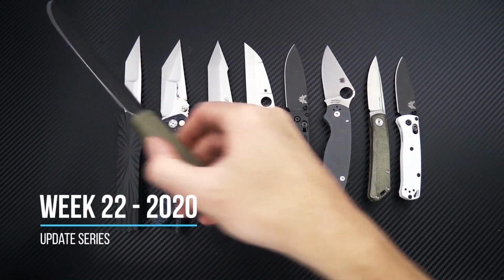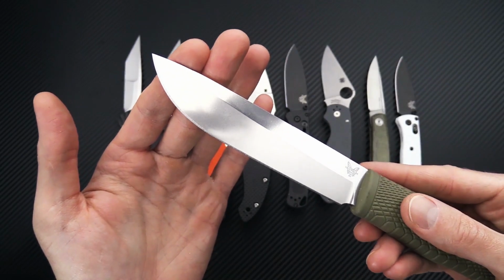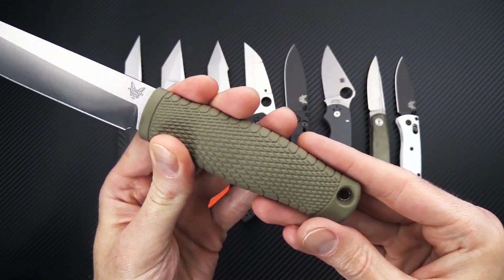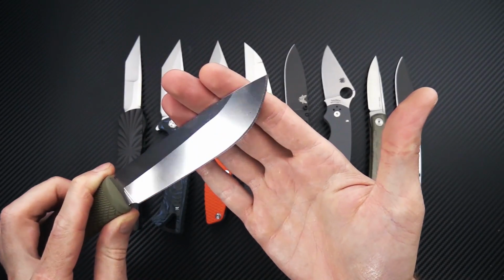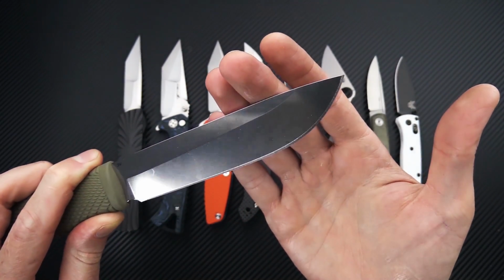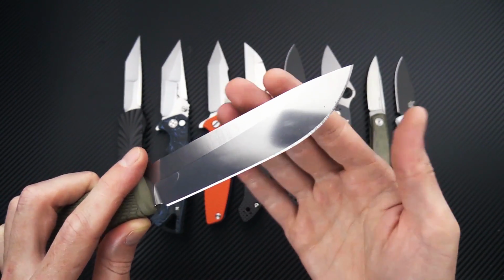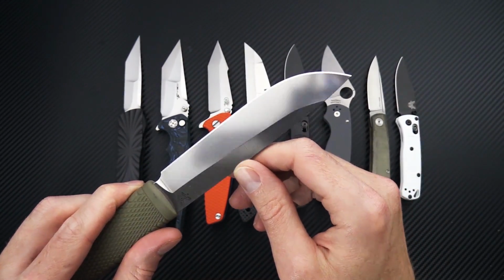Starting out this week, we'll take a look at restock on some Benchmade knives, including the 202 Lake Ooh. We had a 3V blade with a high saber grind and a reptile textured santoprene handle. 3V is going to be durable and relatively easy to sharpen with good corrosion resistance for a tool steel. We got a high saber grind, and it is V ground at the edge as opposed to a traditional Scandi grind for ease of sharpening and maintenance.